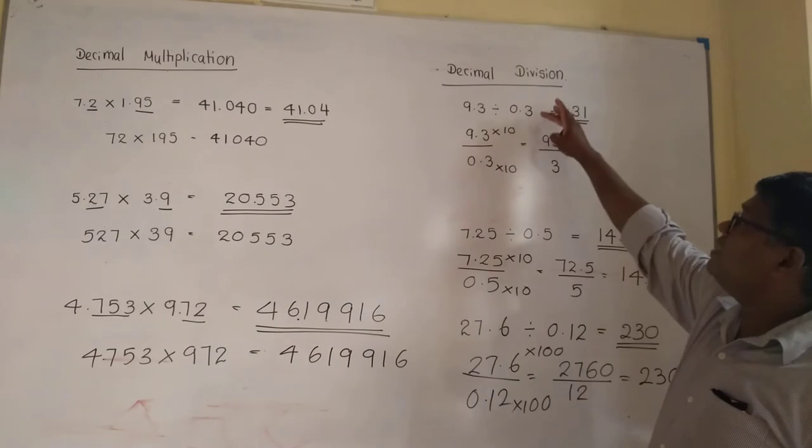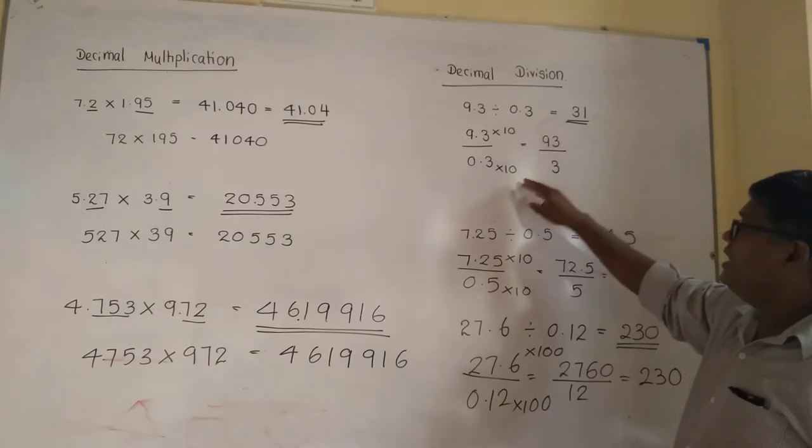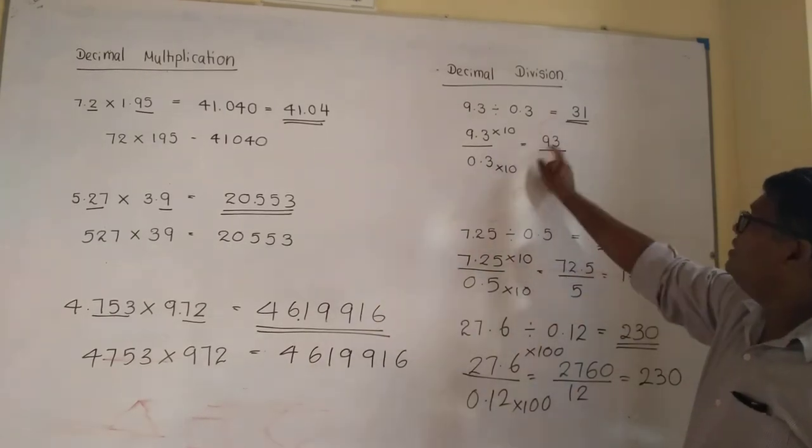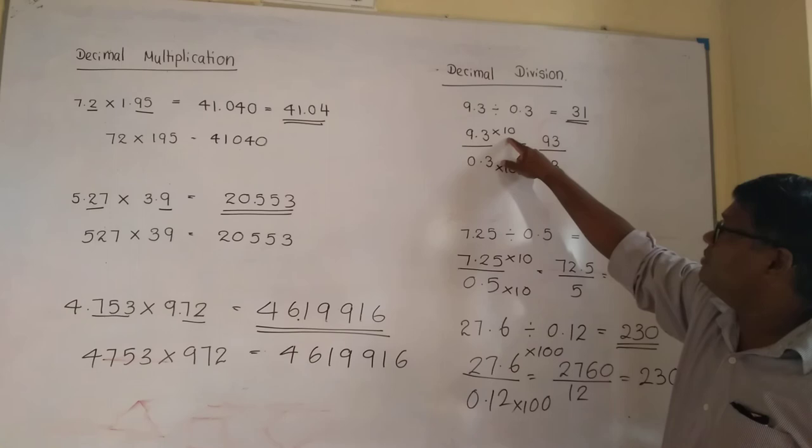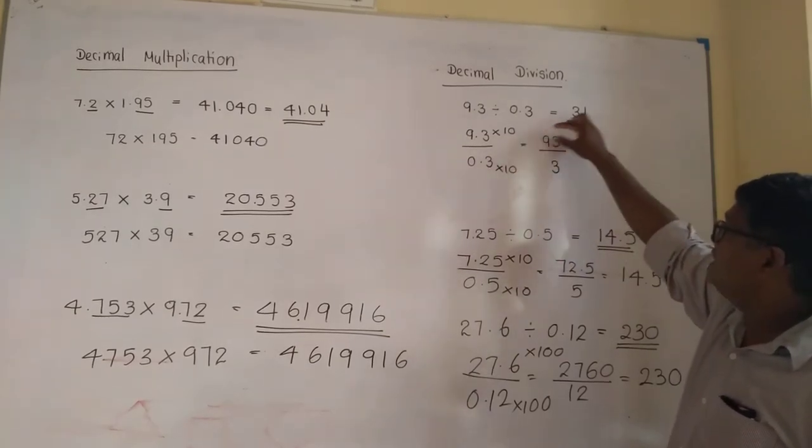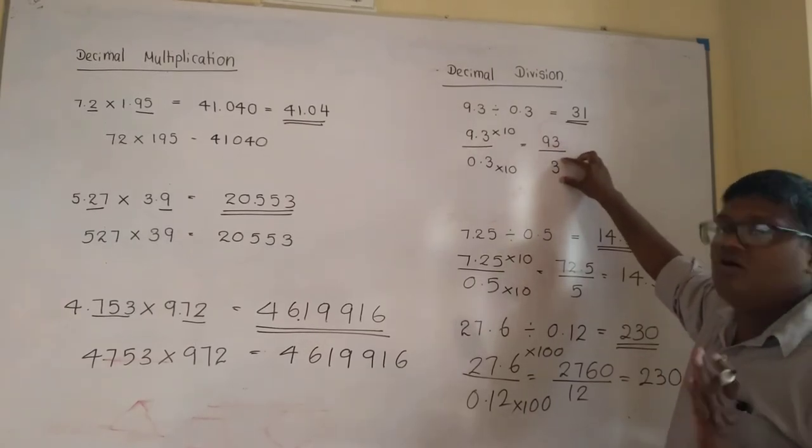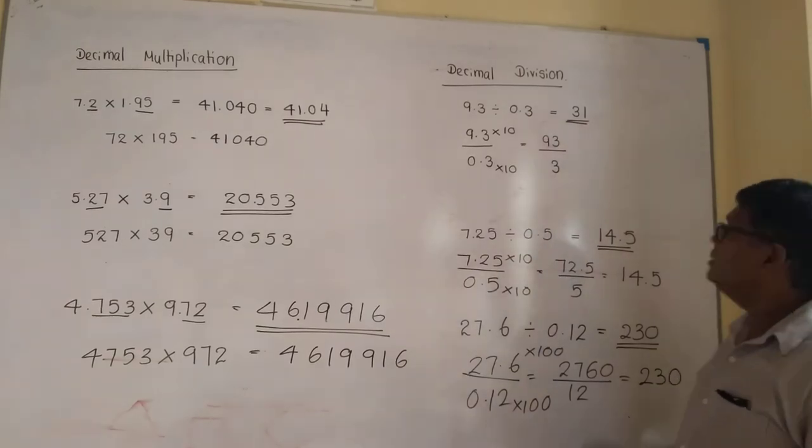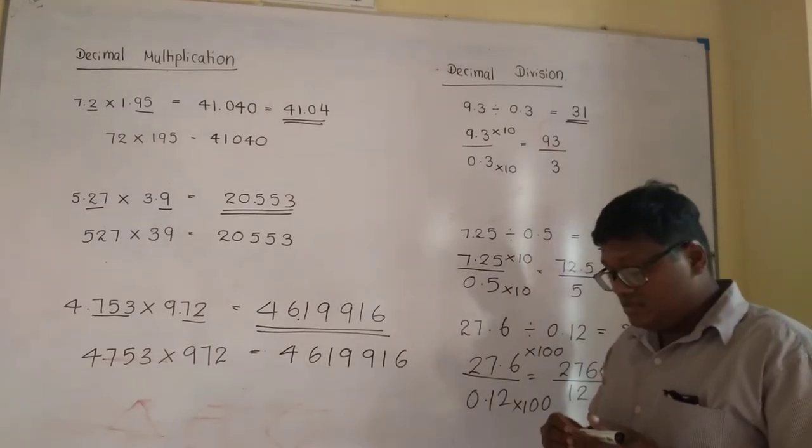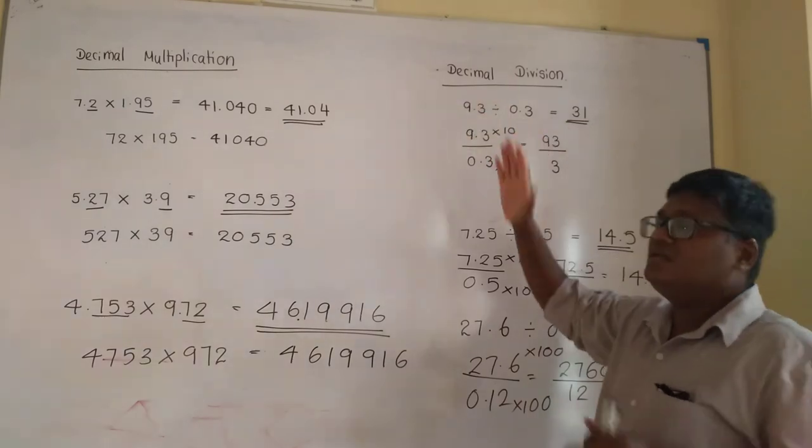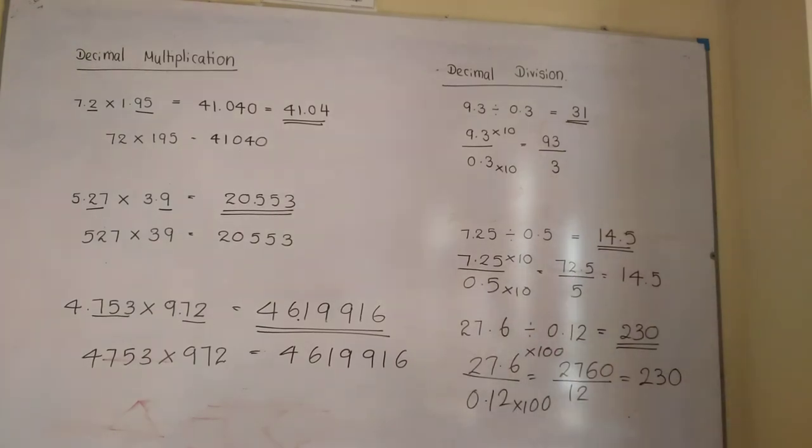Therefore, what you have to remember: when dividing by a decimal number, convert it to a whole number by multiplying by 10, 100, or 1,000. Then multiply the numerator similarly. If you multiply the denominator by 10, you must multiply the numerator by 10. Sometimes the numerator will be a decimal—no problem. The denominator should be a whole number. Then divide in the normal division method. The decimal division and multiplication is a small concept. If you remember it, you can easily get the answers.